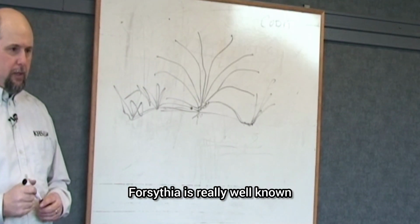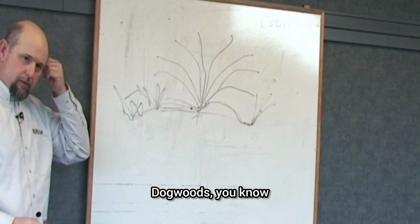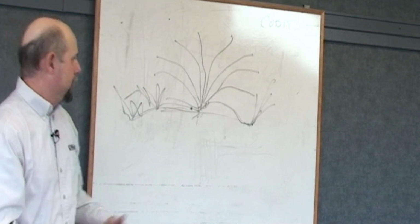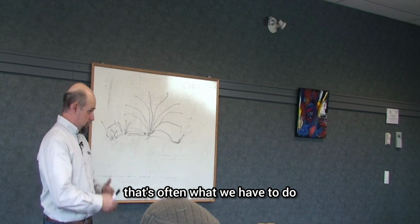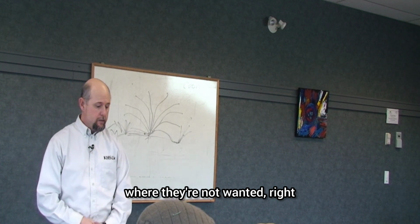Forsythias, really well known, grow out and reach down and root into the ground. Dogwoods, the Latin name is Cornus stolonifera, thusly the name, that's what they do, right? They have stolons. So as maintenance people, that's often what we have to do, is make sure we're not letting plants take over spaces where they're not wanted.